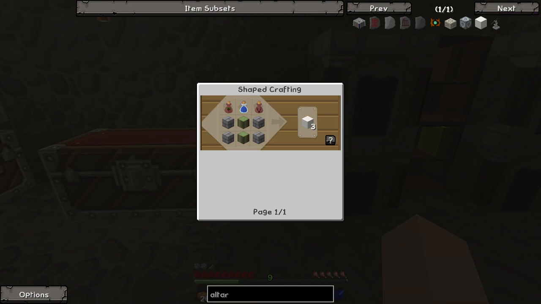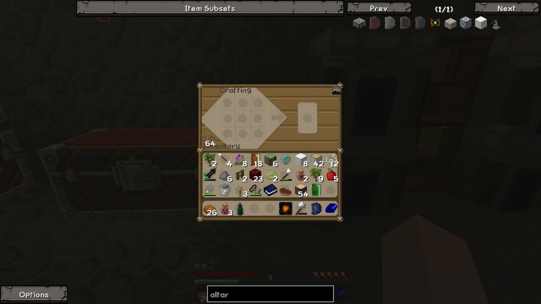Let's make ourselves an altar for Witchery. I almost rhymed that one again, but let's not keep up with the rhyming stuff. I'm obviously very bad at it.